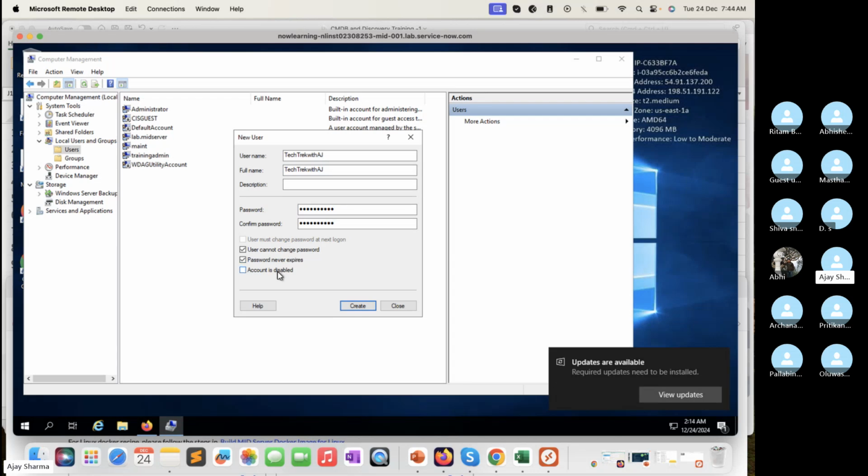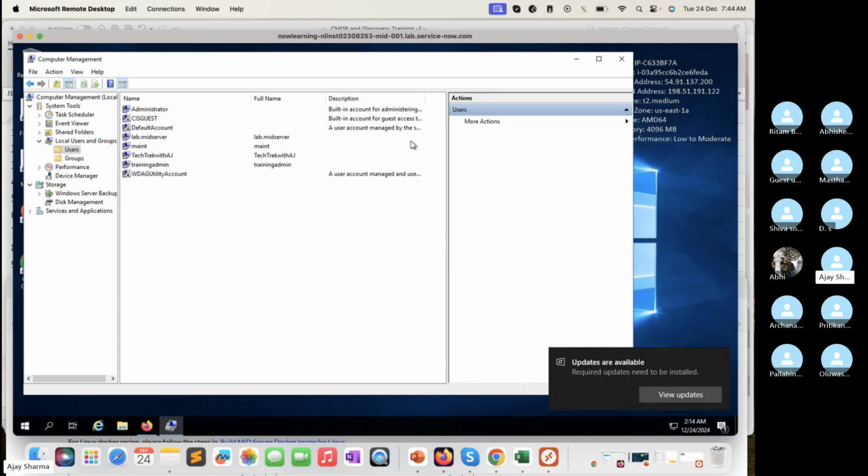So the password of this particular account should not expire, and the user cannot change the password without the admin, right? Whatever user we are providing that information for, he's not able to change the password. Once I click on create, it will create a user, which is visible here. Now you can see one user is created, right?